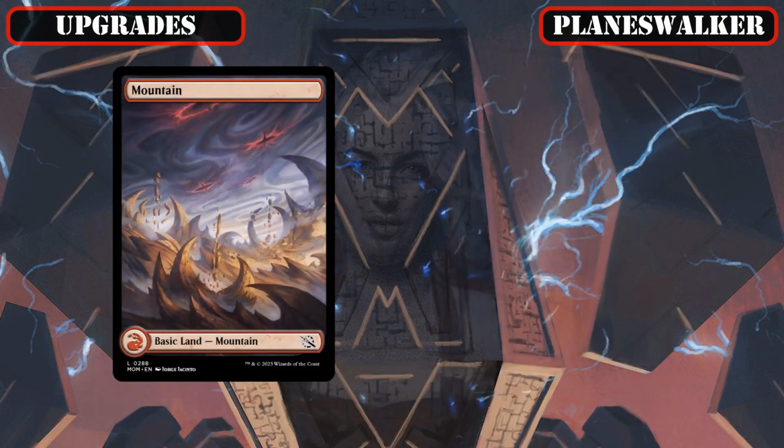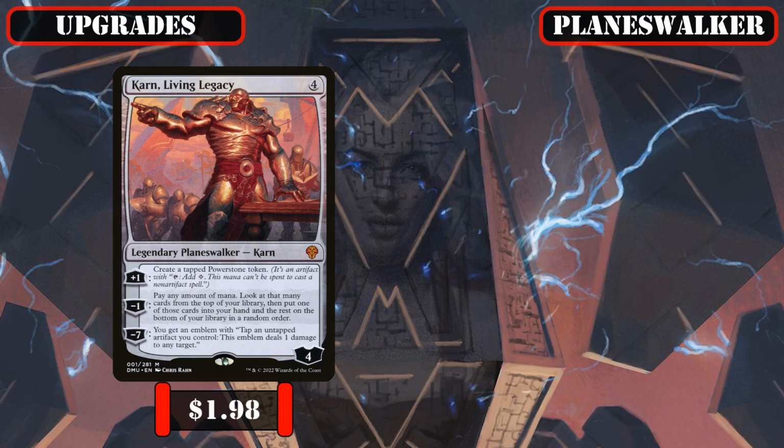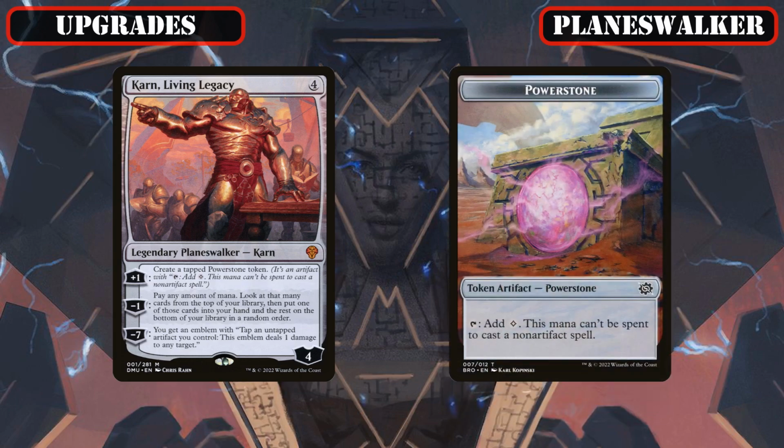and one of our excess mountains being exchanged out for Karn Living Legacy, who instead gives us access to Power Stone tokens for additional ramp, the ability to dig deep into our deck for more resources, and an ult that's effectively a more powerful version of Ghirapur Aether Grid to allow our artifact tokens to inflict even more damage and burn.